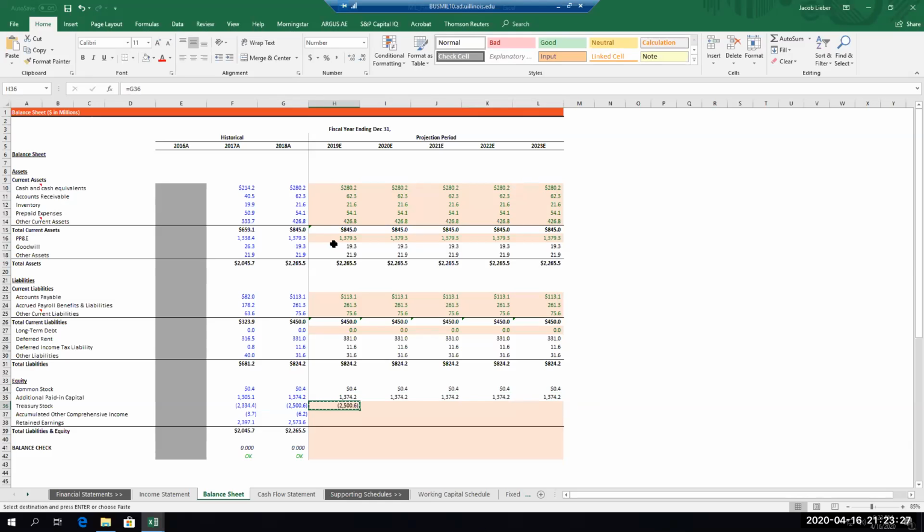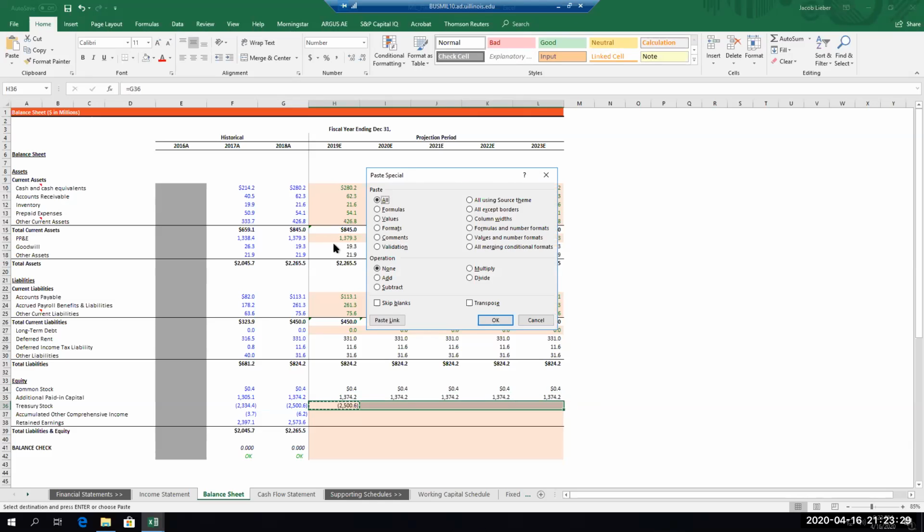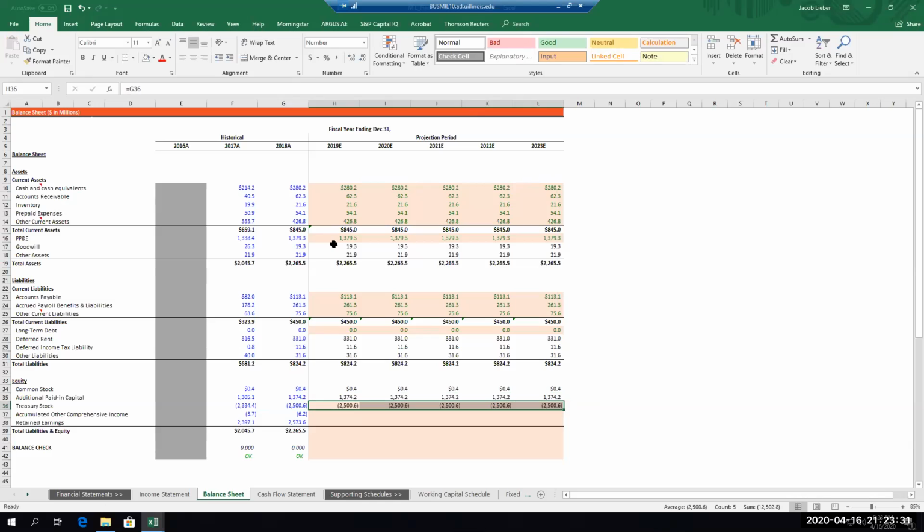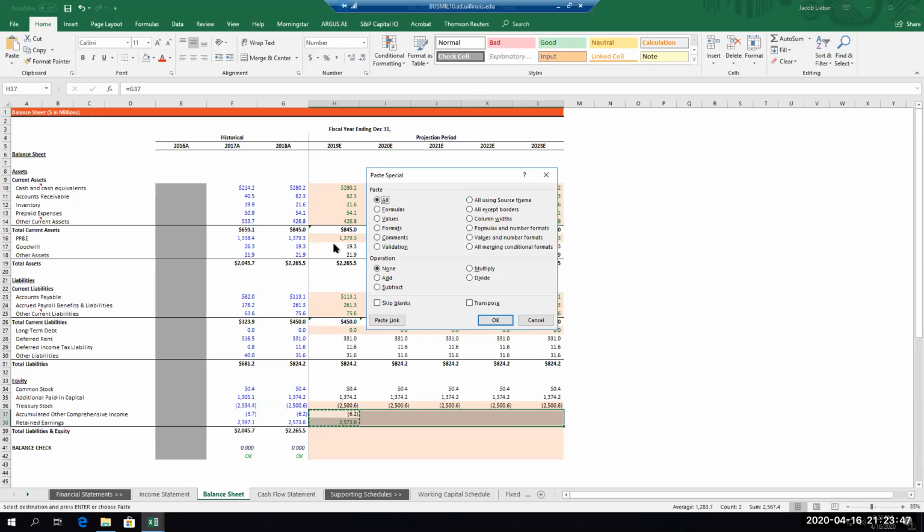We're not modeling in any of these assumptions. You may do something like this if you are working at a bank, maybe working a little more closely with your client. And then our retained earnings is going to have an adjustment here in a second after we set up our cash flow statement.